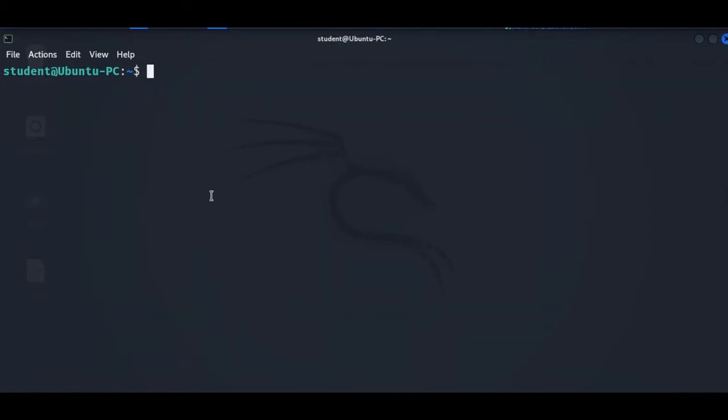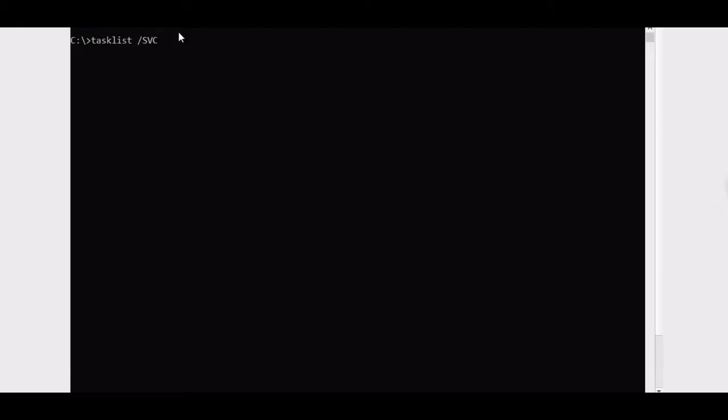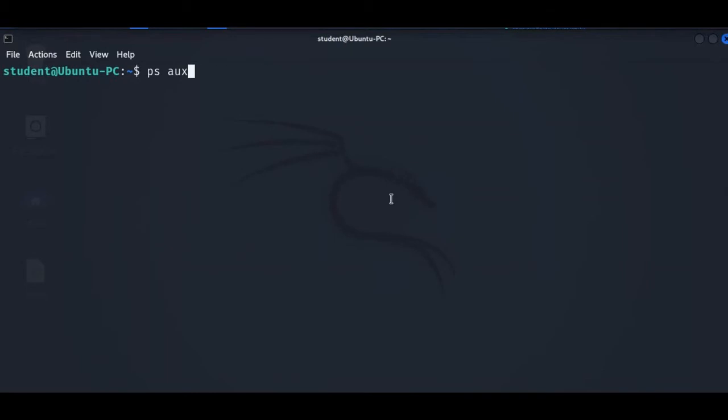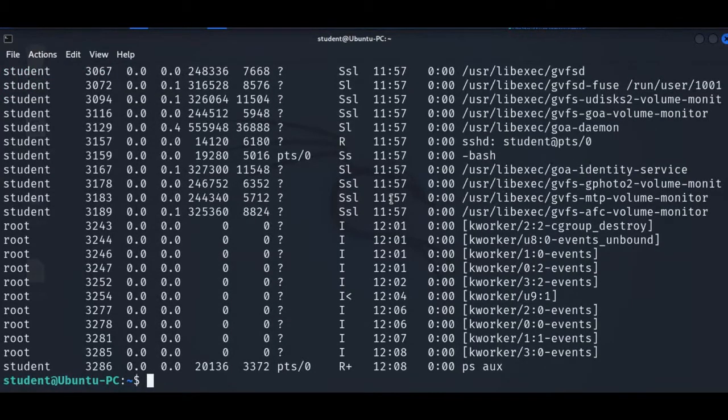Now let's take a look at running processes and services. If a process runs in the context of a privileged account and has insecure permissions, it may allow us to escalate privileges; the same applies to processes that are part of specific Windows services. Here you can find the services that are running. On a Linux machine, we can list all system processes, including those run by privileged users, with the ps command.